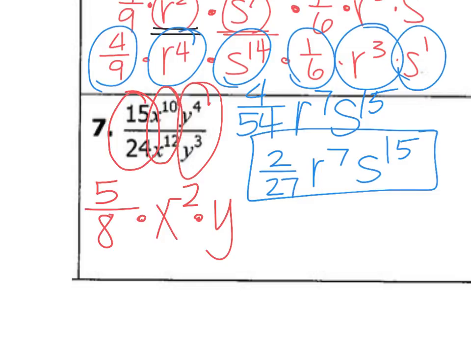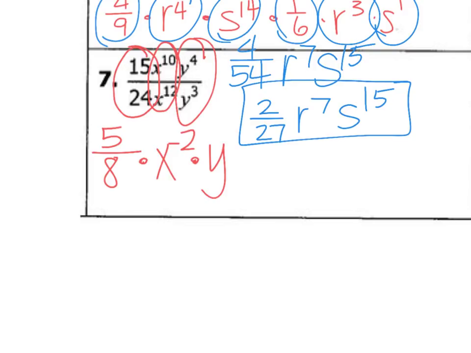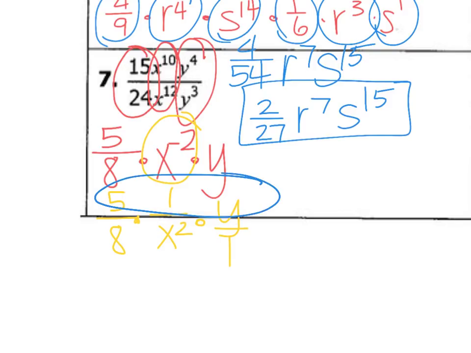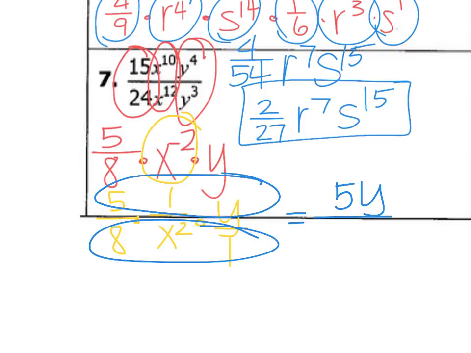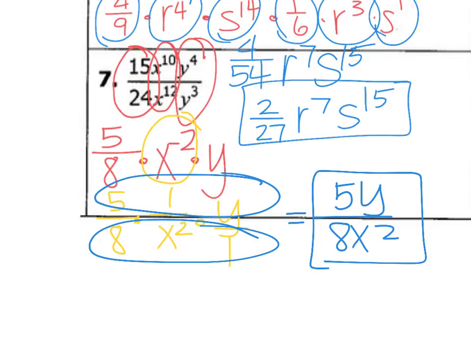Now the key thing with this one is we have to recognize that we have a negative exponent here. So with a negative exponent, we would rewrite this as 1/x squared. And bring everything else down, times y. And times y is the same thing as y/1. So now we see that this up here is our numerator and this down here is our denominator. So if we wanted to rewrite our final answer, we would write it as 5y/8x squared, and we simplified this monomial.